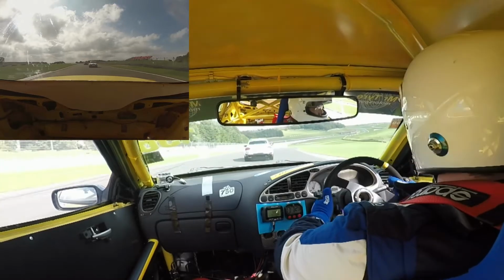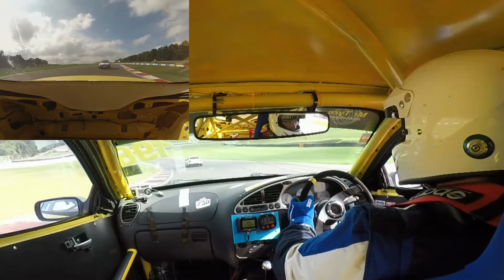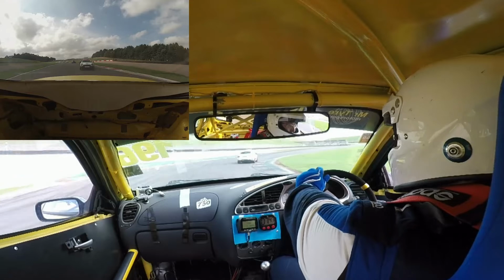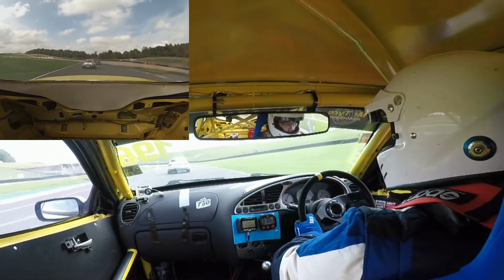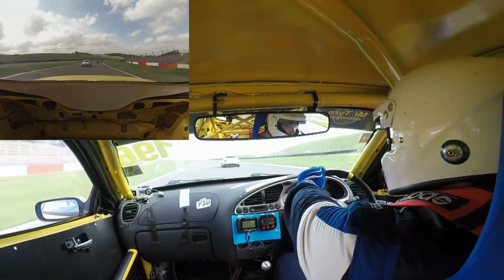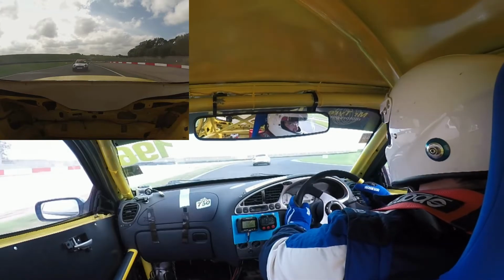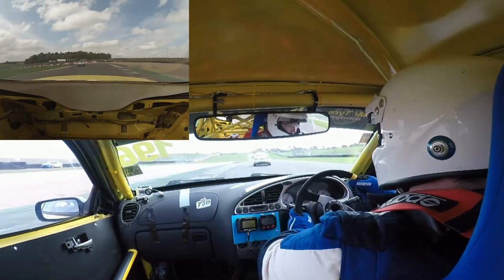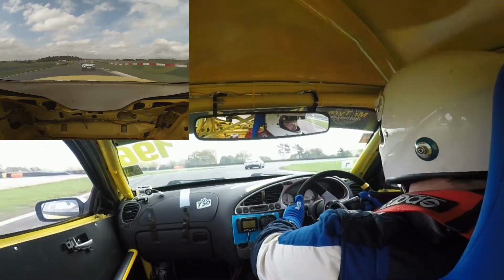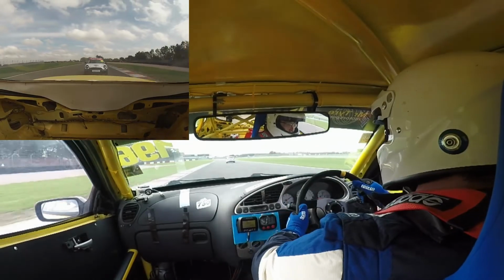What can we do? I didn't know how far Luke was behind me. I didn't know if he was there for position. I didn't know anything else about what was going on in the race. I was hoping that we would get waved by. As lapped cars, sometimes the clerk of the course will instruct the safety car driver to let X amount of cars through, and then we can race around the circuit and join the back of the crocodile and essentially claim our lap back, but that's entirely at the discretion of the clerk.